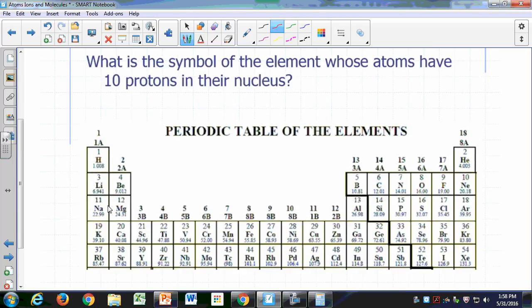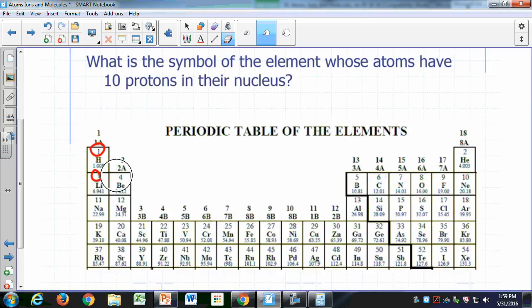So here's the typical periodic table you'll see on your exams. It doesn't have as much information as the one I showed you earlier, but you should be familiar with what's on here. You'll notice the atomic numbers are the whole numbers, 1, 2, and so on. The elements are tabulated in order of increasing atomic number, left to right, top to bottom. You have the symbols for the elements, but you don't have the names. That means you have to memorize the names and symbols, because on a test, you'll just see a periodic table that just has the symbols. There's another number here that we'll talk about in a little while, called the atomic weight.